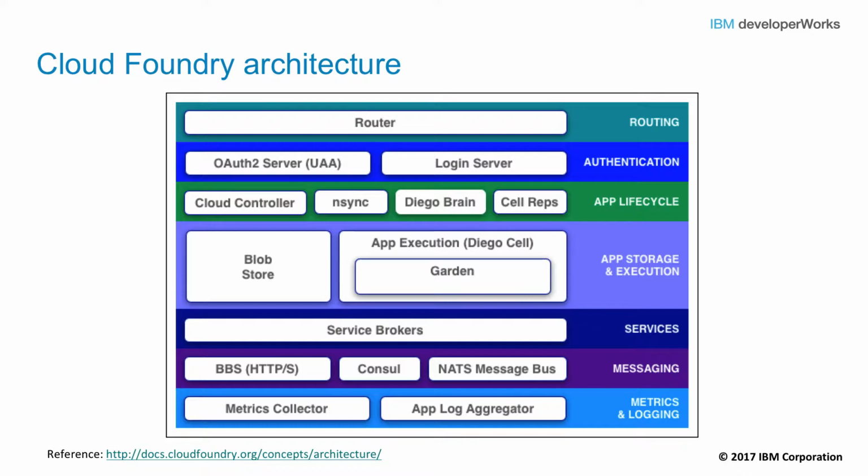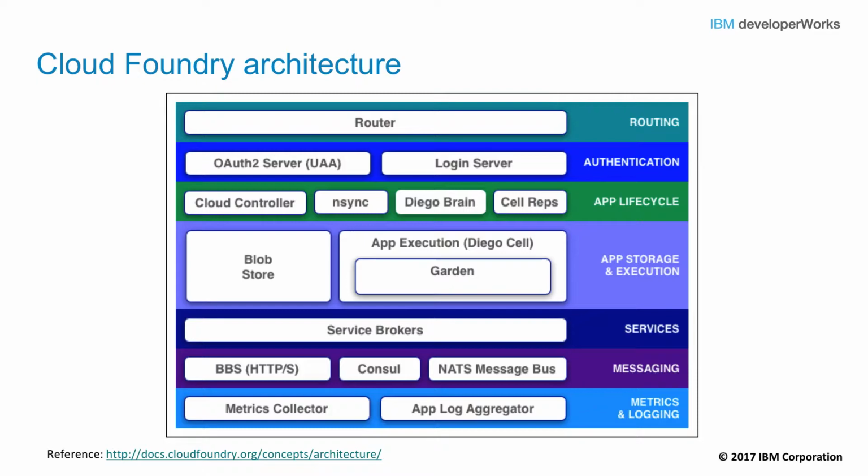Applications typically depend on services such as databases or third-party providers. When a developer provisions and binds a service to an application, the service broker for that service is responsible for providing the service instance. Down in the message bus layer, the key component for communicating in the Cloud Foundry Diego system is the Bulletin Board Service, or BBS.